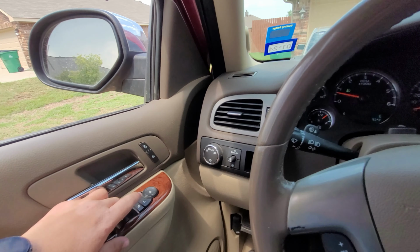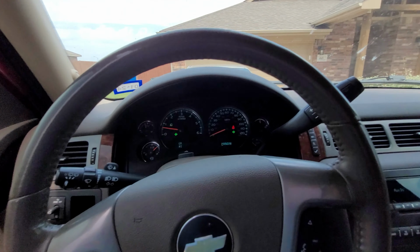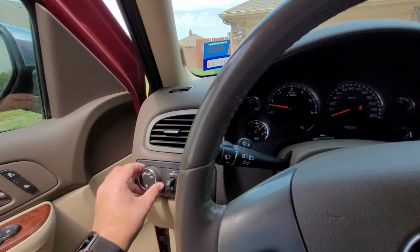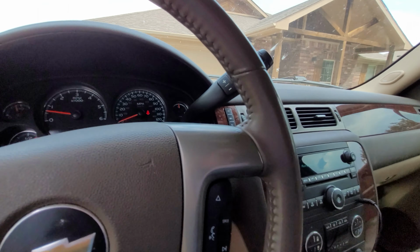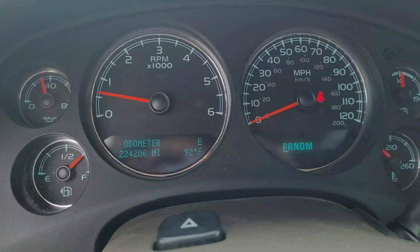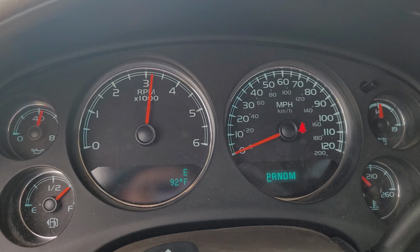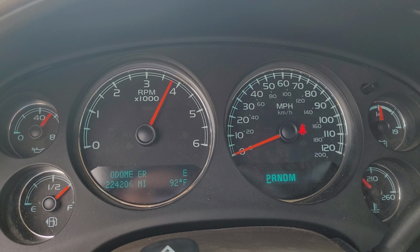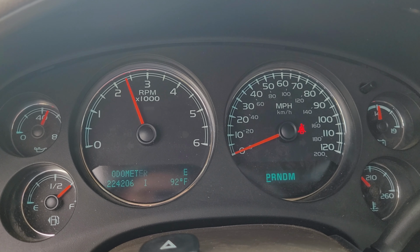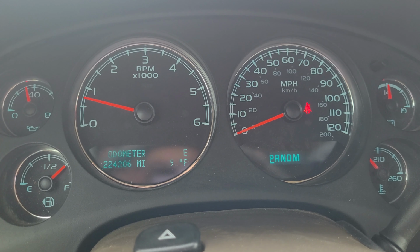Real quick though, looks like they're all automatic down. Oh, nope. Alright, the front two windows are automatic down. But we'll go ahead and turn off the hazards, turn off the fog lights, and cut the lights back to auto. And hopefully if I turn off the AC, I don't think that fan's gonna turn off, but we'll go ahead and give it a few revs. Only get a few with the door closed.